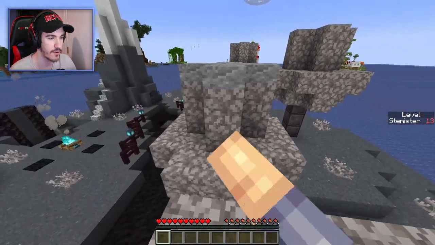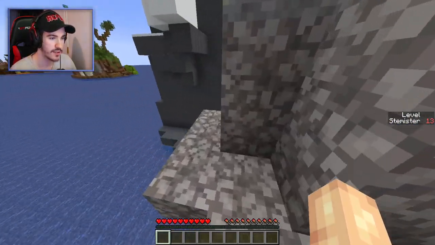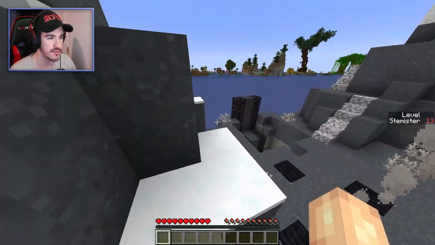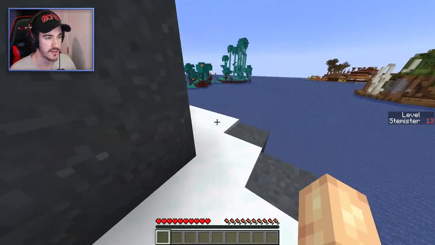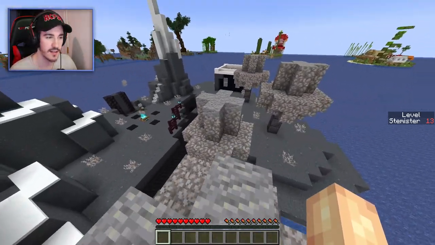Look at this, dead coral for leaves. It looks so good. Custom biomes and stuff, man. They look so cool. Every island in this Adventure Island map has looked really great.